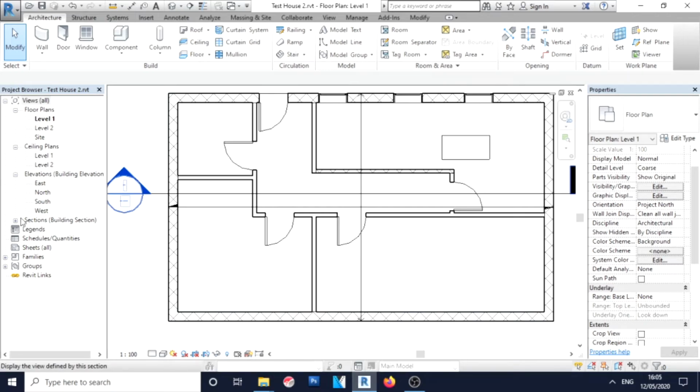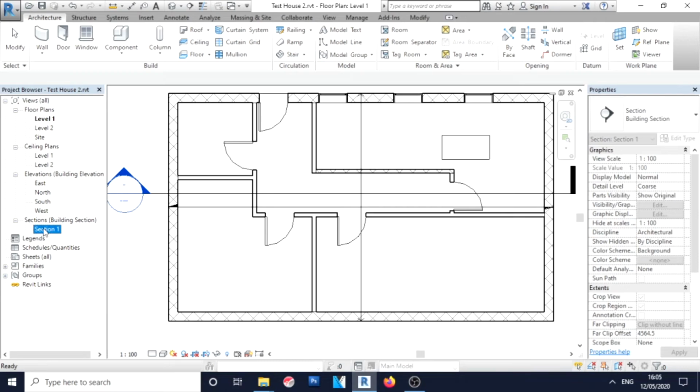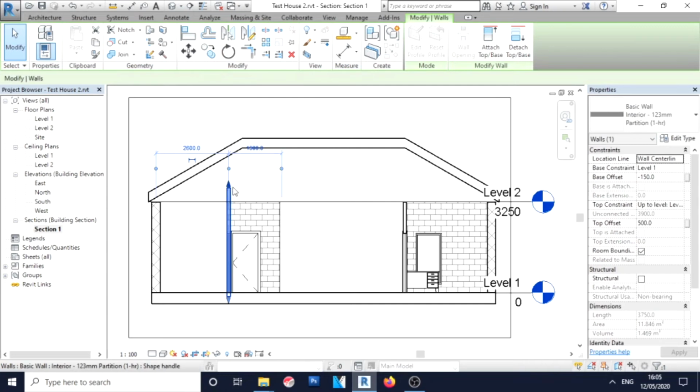And now, if I open my sections in the browser on the left, that new section is automatically being created. And as you can see, there is a wall that has a 500 mil overrun above the other walls up into level 2, and an offset of 150 mil below level 1.